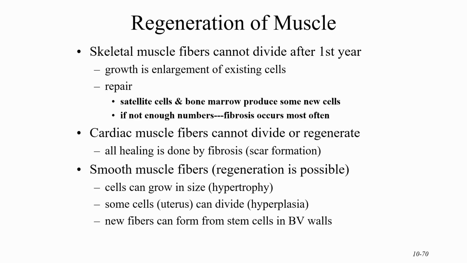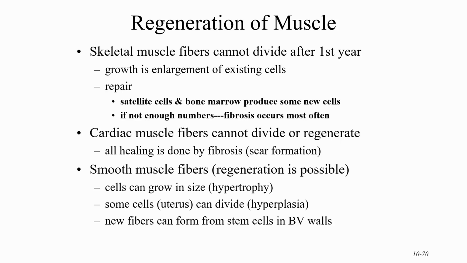And then smooth muscle fibers, regeneration is possible. Remember, we're constantly making new blood vessels. If some blood vessels or capillaries get damaged, we make new ones. If a blood vessel is, for instance, cut during a surgery, then new routes are formed. Sometimes if there's a blockage in a blood vessel, it might form another blood vessel to get to tissue. So what's one of the main components of blood vessels but smooth muscle? So it's going to have to regenerate.